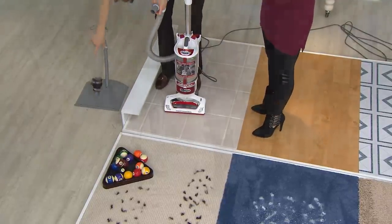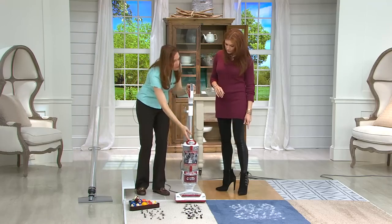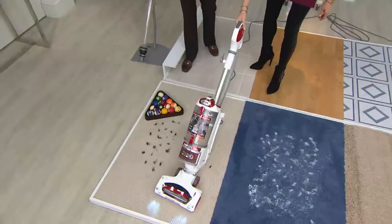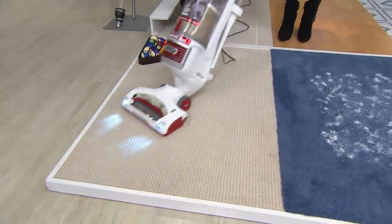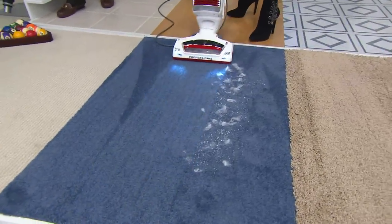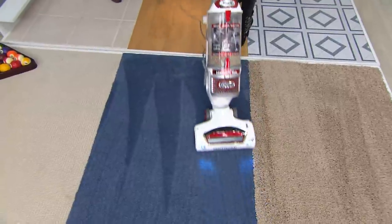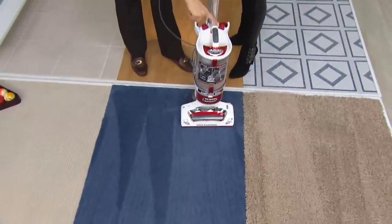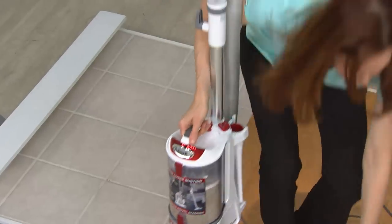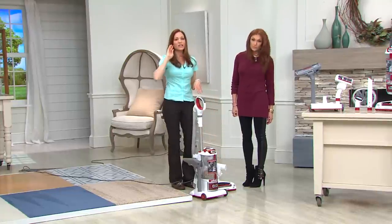It's won the JD Powers and Associates award for highest customer satisfaction. Still being very powerful, still suctioning even overfilled. Albany's going to take over — and the JD Power award is about customer satisfaction, which is exactly what we're hearing from our friends calling in today. Look at the swivel action — the pet hair, dander — you can feel the power kick in when you go to more dirt or a heavier pile. It simply kicks in and does its job.